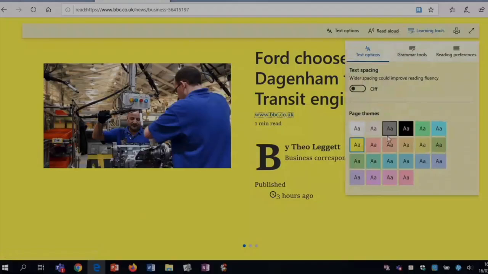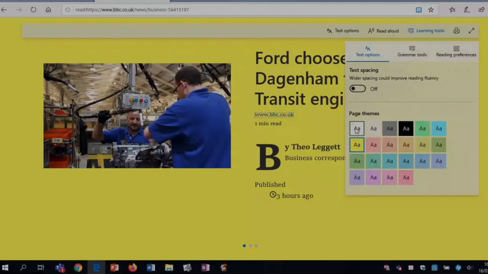Now this is very like Immersive Reader, but it isn't Immersive Reader. It's got lots of the same options, but the only one that I couldn't find on the device that I'm using in school is the languages. So the languages is really useful, but this doesn't have that at the moment. But Lisa, I think, correct me if I'm wrong, I think that is coming to Edge. That's right, isn't it? I believe so, yeah. Didn't make that up, that's fine. So it is coming to Edge for the languages.